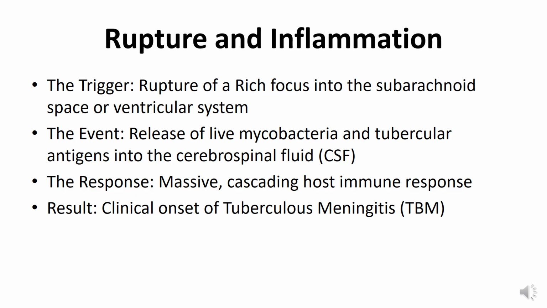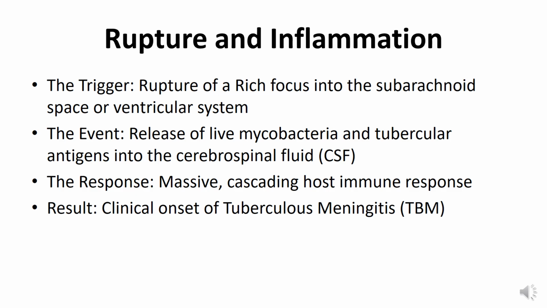Ironically, much of the damage in tuberculous meningitis results not only from the bacteria themselves, but also from the intensity of the host immune response. As inflammation increases, the meninges become thickened and irritated. Protein-rich inflammatory exudates accumulate around the base of the brain. Blood vessels may become inflamed and narrowed. Normal cerebrospinal fluid circulation can become obstructed. Pressure within the skull may rise. These pathological changes contribute to many of the neurological complications associated with the disease.